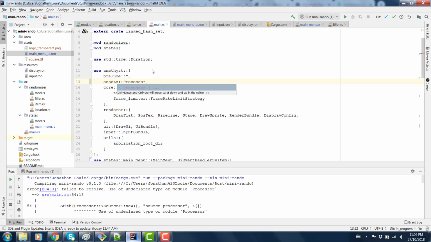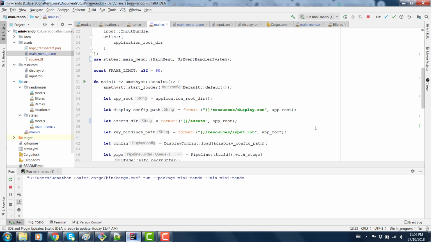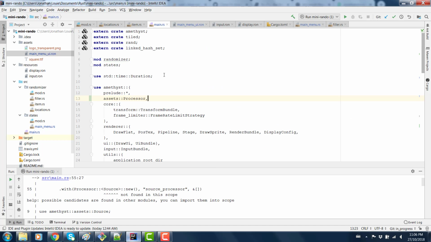Oh, I pressed the Alt key. Don't press the Alt key. It's a mistake. Don't do it. Is source also from there? Well, if it is, then I'll just do source. Yeah, so it is.